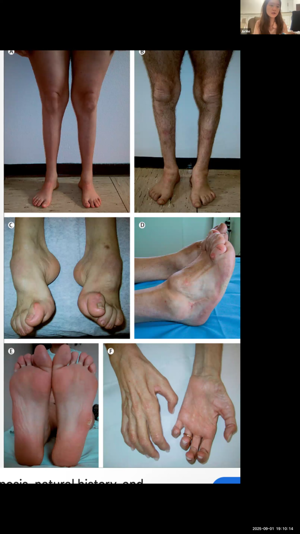So I'll then check coordination. She can do it, but she's not very good at it. It's very slow, but there are no abnormalities. Then I will proceed with sensation. I will use the orange stick and cotton bud. Then I will check the dermatomes.